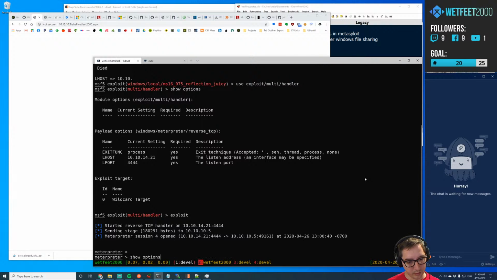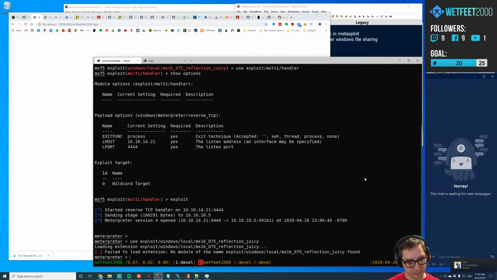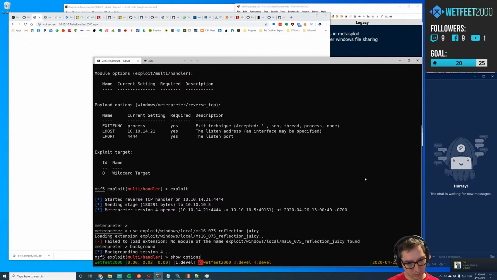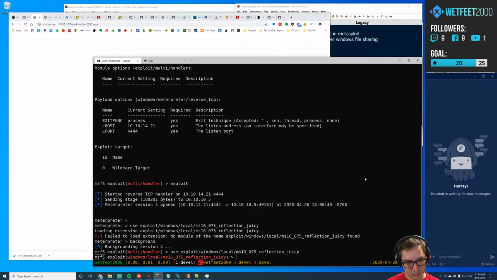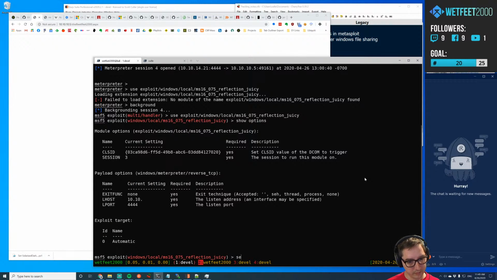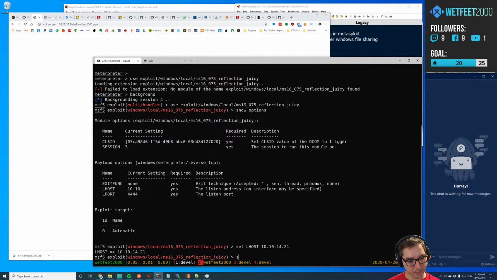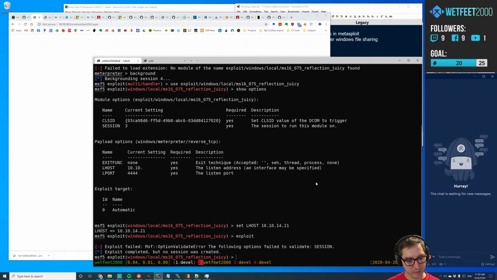Now we're going to use our other exploit. And we are going to set our LHOST to the right address. Should be 10.10.14.21. And we're going to try using it. And let's see if that works. Oh.